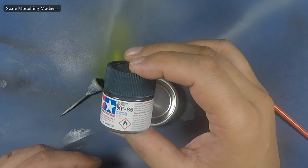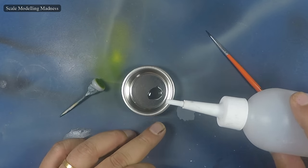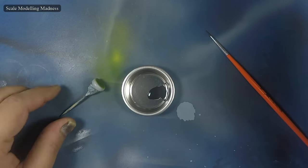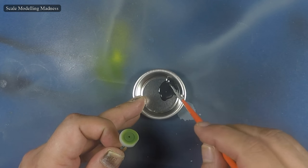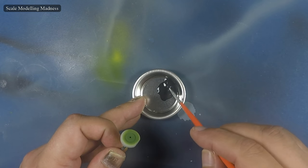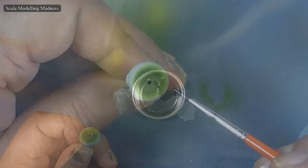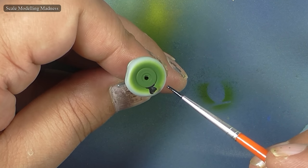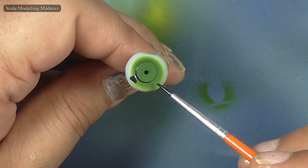Now to hand paint the tires with Tamiya XF85 rubber black. I thinned down the paint quite a bit so that it's easier to use. The thin paint runs between the hub and the tire through capillary action. This makes painting much easier and also ensures a good clean finish.